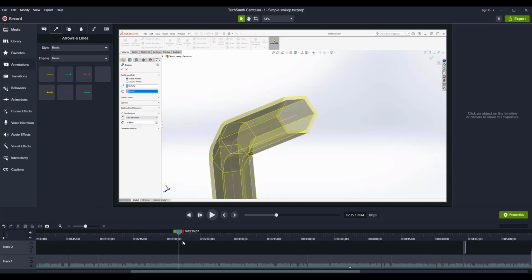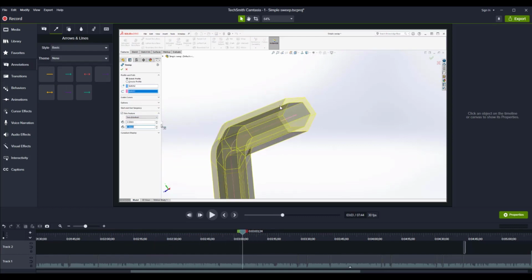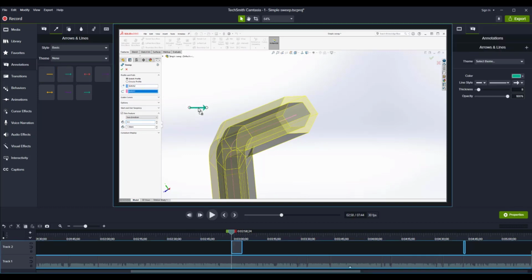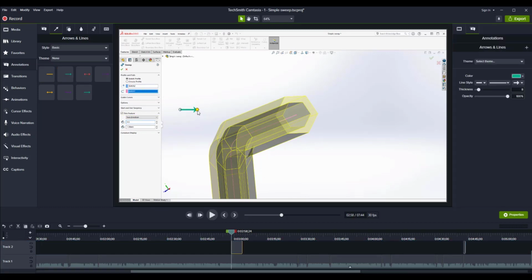So here, let's say we want to highlight this thickness. As you can see, while I'm making some changes here in the thickness, so that's the area which I want to highlight, or maybe I'll just highlight something here. To do that, simply go to arrow, select it, and place it like this. So wherever you want to just highlight it, you can just move it like this. And as you can see, by default its color is green.